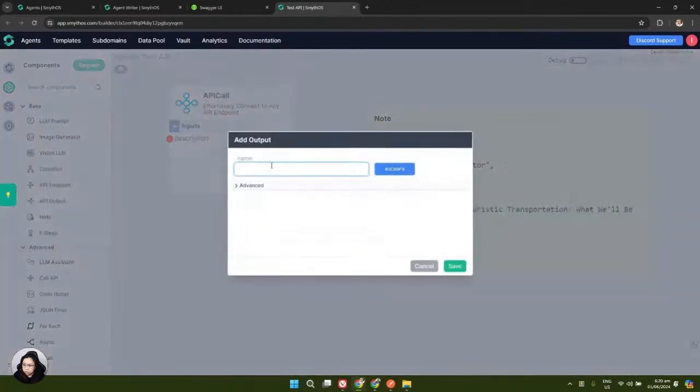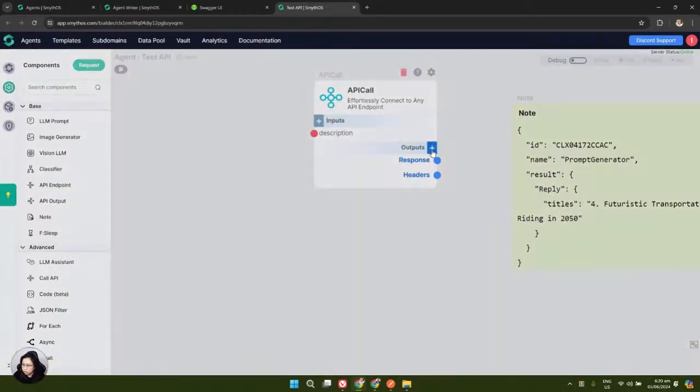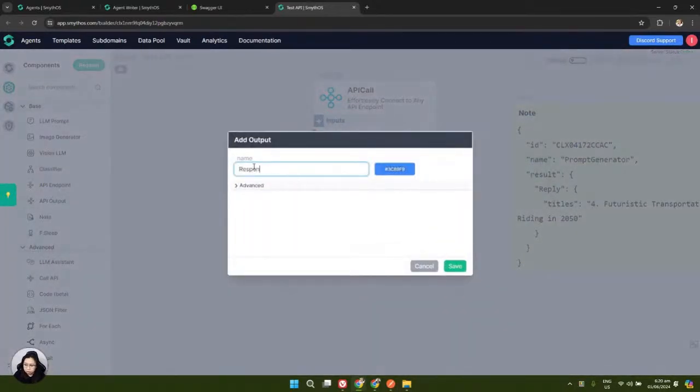So what we're gonna do is response dot, and then let's say I want to get the titles here. The titles key property, its value is within the reply array object here, which is within the result array object. So I'm gonna type result here, and then reply, and then titles.